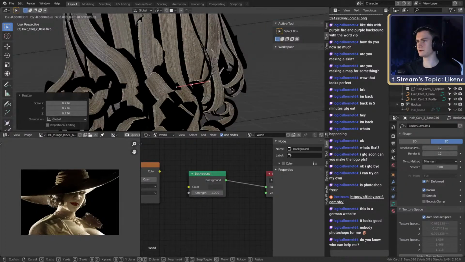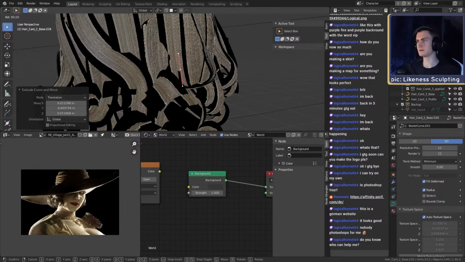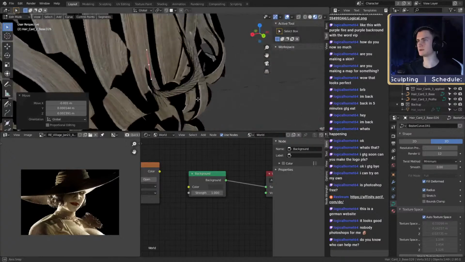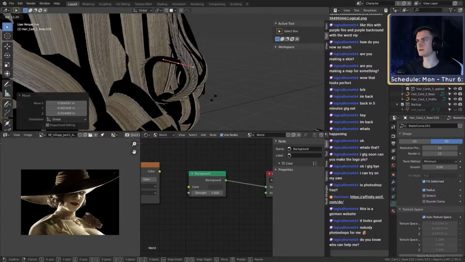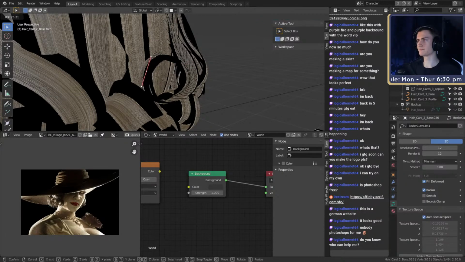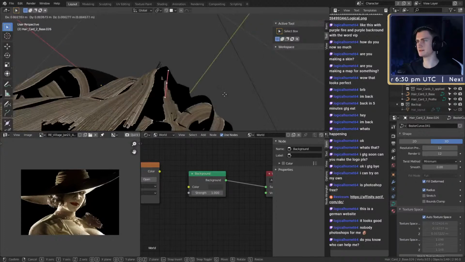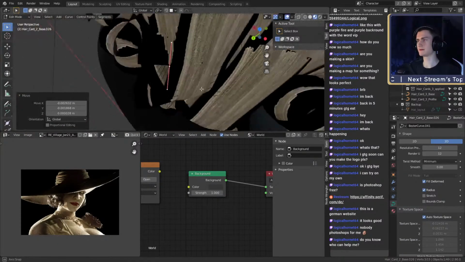Add that curl in here. Extrude. Make this smaller. And then we can finish the curl by just going in here and finishing it on the outside. Perfect. Oh, let's see. Let's move that over here. Okay.